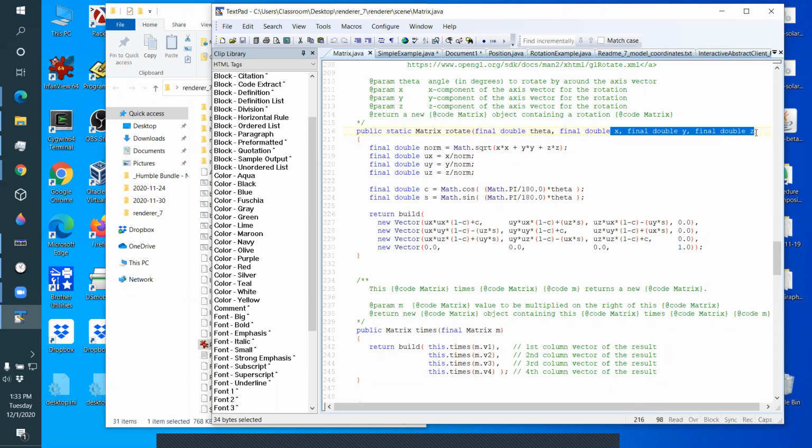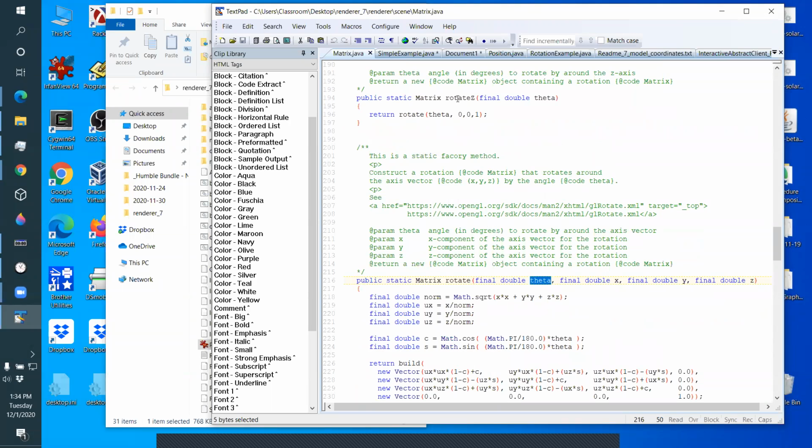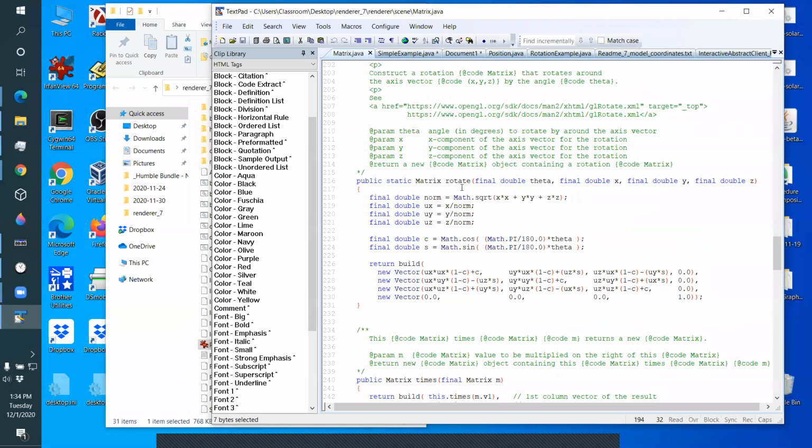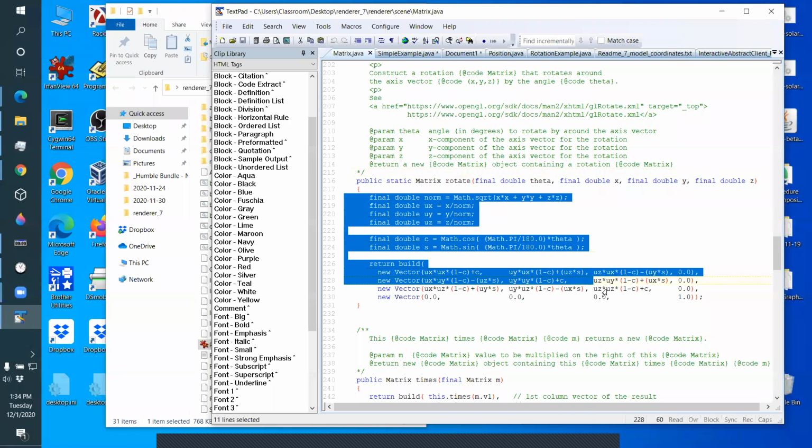This is one way you could rotate the Earth. You'd rotate the Earth around its axis. If you know the x, y, z coordinates of the Earth's axis, then there's a rotation that'll rotate directly around that axis. So this is the most general rotation. Most of the time, we just use rotate x, y, and z. Rotate around x, y, and z. But there's this real generic one here.